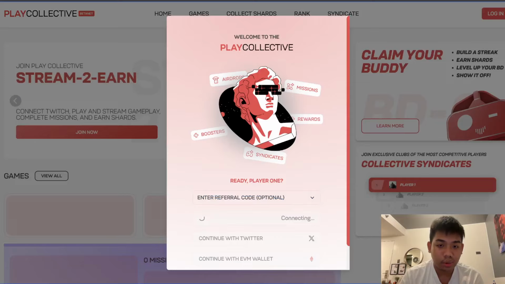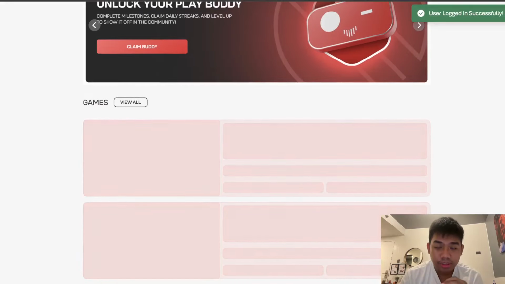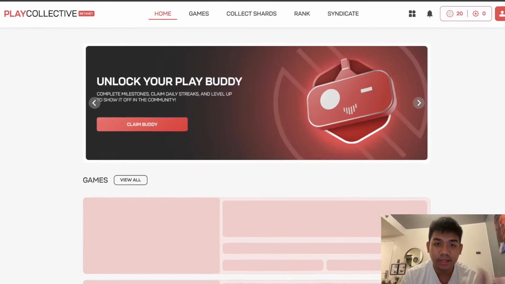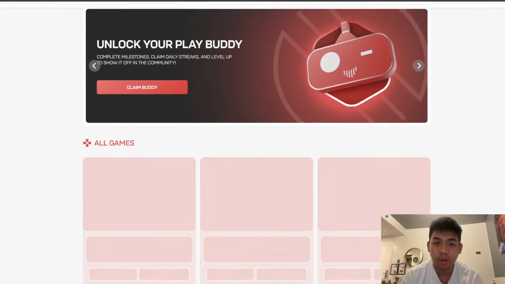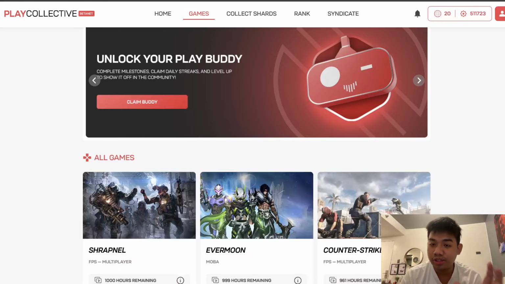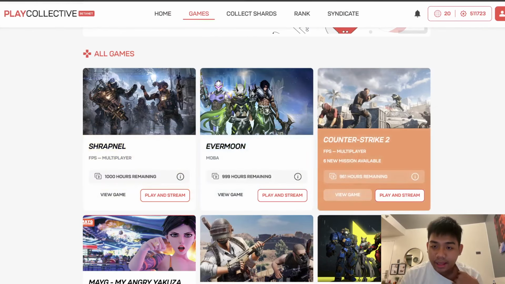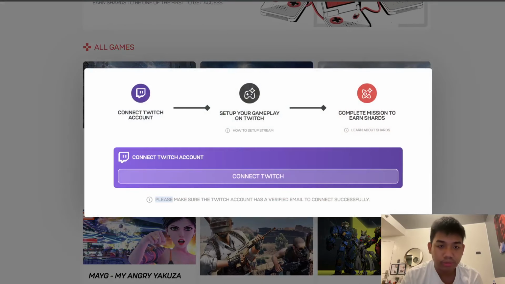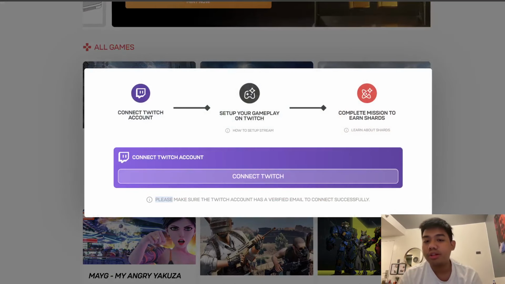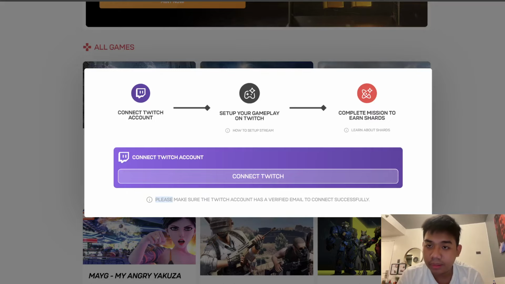Then go to the game section, and there will be games available in this portion, which may load for a bit. Then just click play and stream. When you click play and stream, you need to connect your Twitch account, set up your gameplay, and then complete the mission.